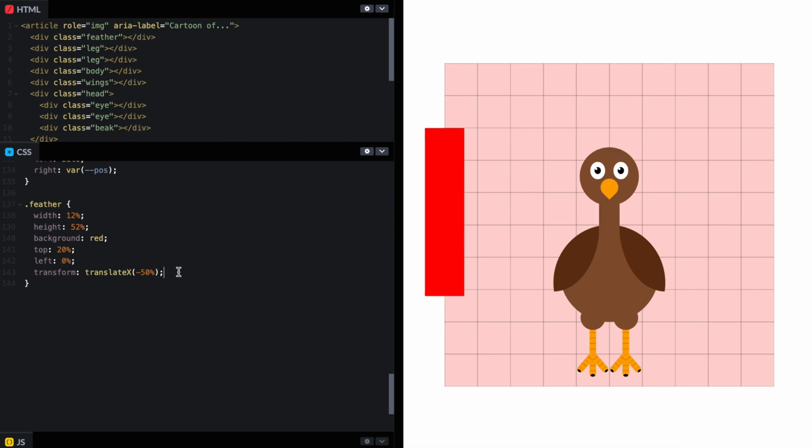I want to see it, and what I want to do is make it like a really long egg shape. To do that, I'm going to do border radius of 100%, but then I'm going to add a slash. Everything before the slash is the horizontal radius, and after the slash is the vertical one. So the first one is 80, 80, and then let's say 200, 200. Let's see how that looks.